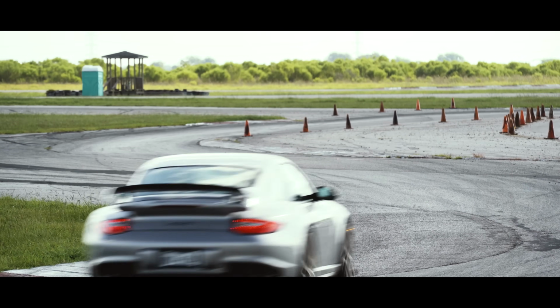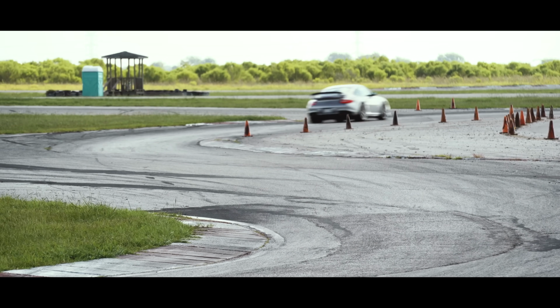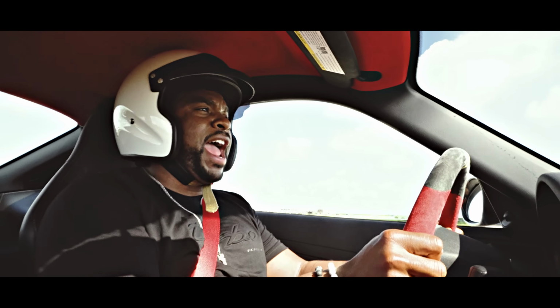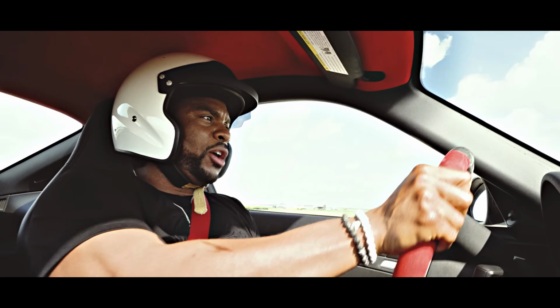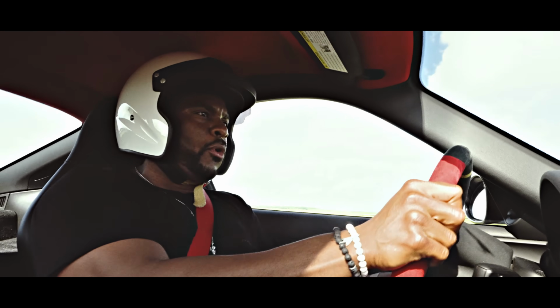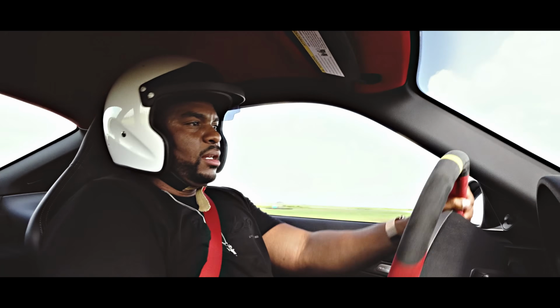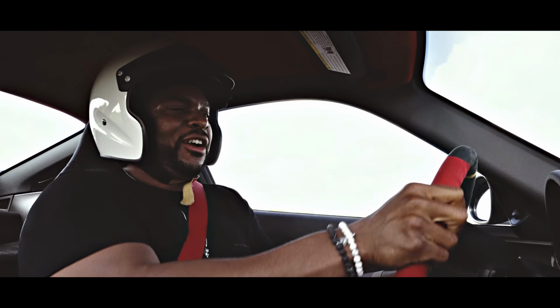I've never driven a 997 GT2, but I've driven other 997s, including my GT3, and they turn the notch way up for this thing. It feels that much more precise. The turn ins that much tighter. It has that much more grip than any of the other models. I see why this is legendary.